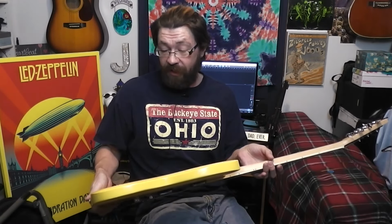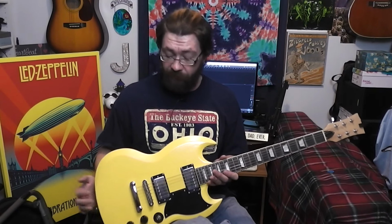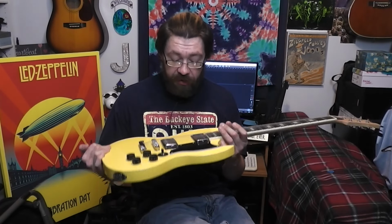Talked about it a little bit already, but the nice thing about one of these kit guitars, and not just Harley Benton, but any kit guitar you get, although I really like Harley Benton, the nice thing about a kit guitar is it's kind of as good as you want to make it, right? The cool thing is it totally demystifies taking a guitar apart. Let's say you don't want to take a guitar apart and change things in it. You're a little intimidated. You buy a kit guitar because you put it together in the first place. It takes some of the mystery out of it. You know how it went together because you put it together.